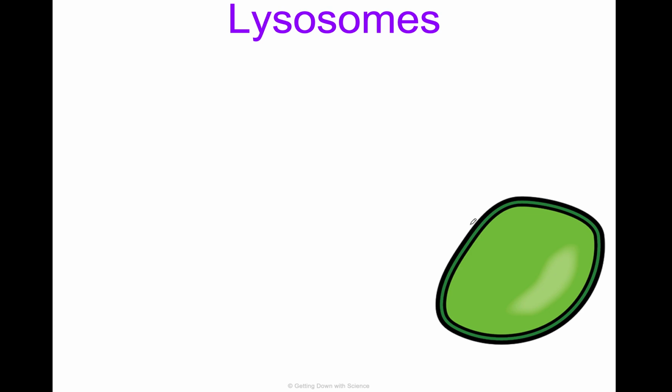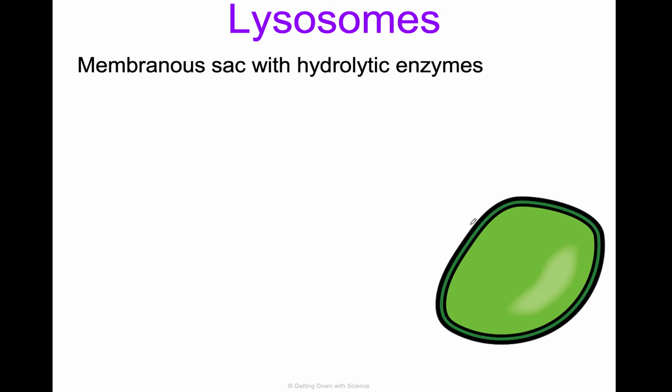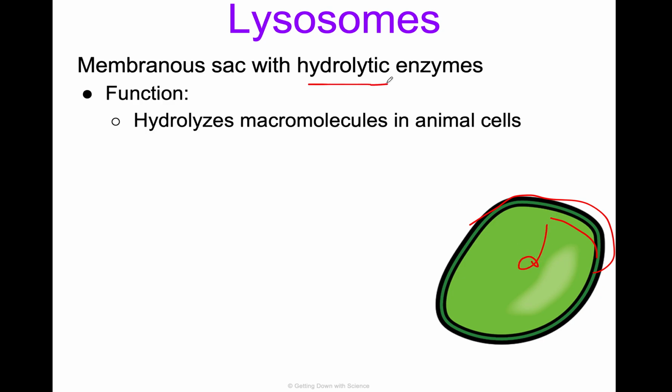Lysosomes. Lysosomes are pretty cool. I've grown to appreciate lysosomes in my old age. They're these membranous sacs, right? So it has this double membrane. Once again, you can see the outer and the inner. And inside of it, they have hydrolytic enzymes. Their function is to hydrolyze macromolecules. So they break down these macromolecules.